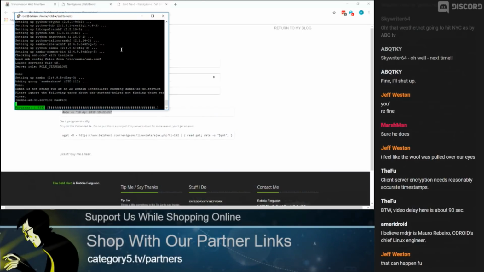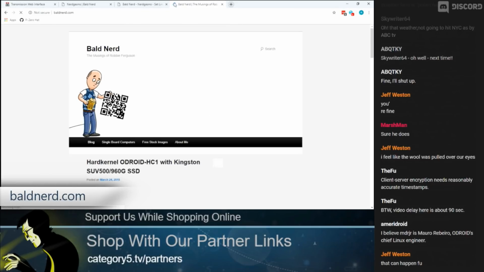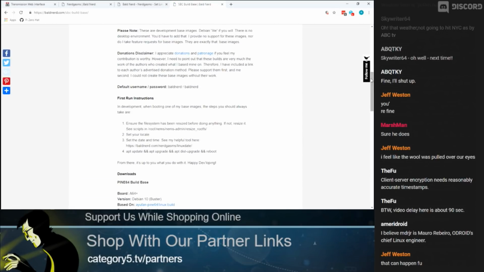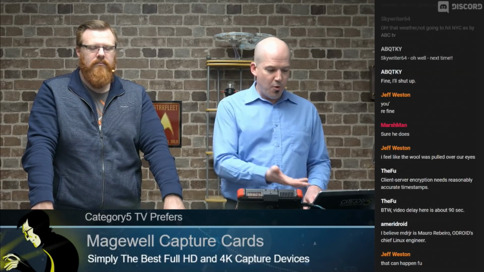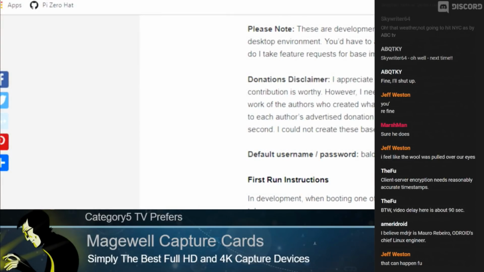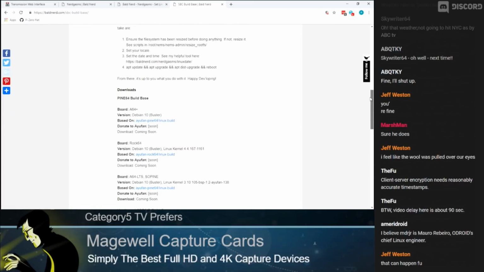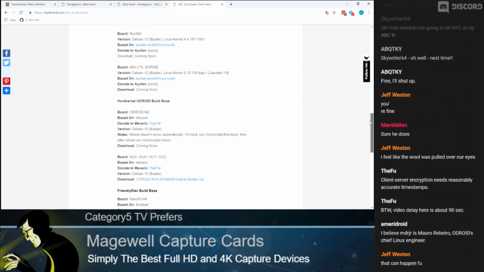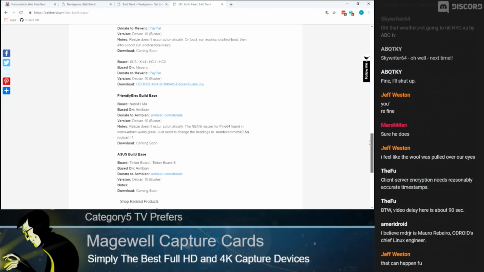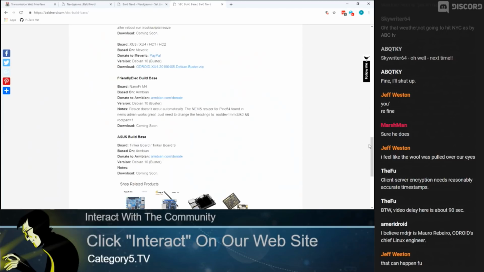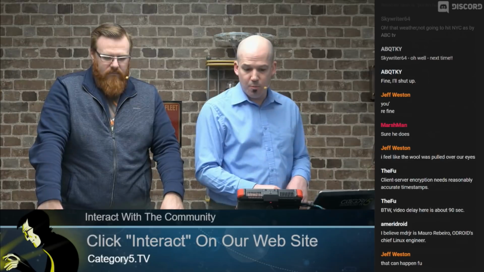While we're waiting for that to install, I can in fact show you that new page. Ooh, please do. If you go to baldnerd.com and you click on single board computers, and then you'll see SBC build base. And there are builds, so these are Debian Buster right now, because here's the thing, I found that everything that's available is Debian Stretch, Debian 9. I want Debian 10. Right. It's under feature lock. It is going to go stable very, very soon. I don't want to wait for it to be released 6 months from now. It's there now. So I've actually compiled and released my own distros powered by NEMS Linux and the tools that I've built there. So we've got Debian 10 for A64 Plus from Pine 64, Rock 64, A64 LTS, SoPine, Odroid N2. That board is not even available yet, but it's got an OS. XU3, XU4, HC1, HC2. That is what this one is running right now, the HC1 build. NanoPi M4 and the ASUS build base has the Tinkerboard and the Tinkerboard S as well.